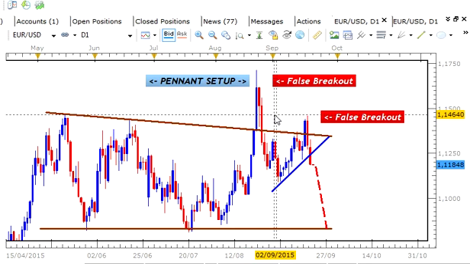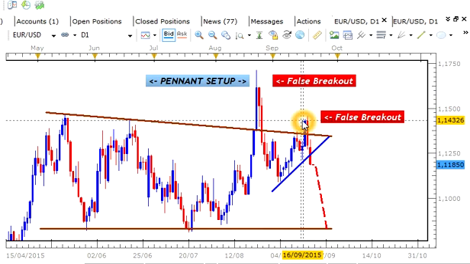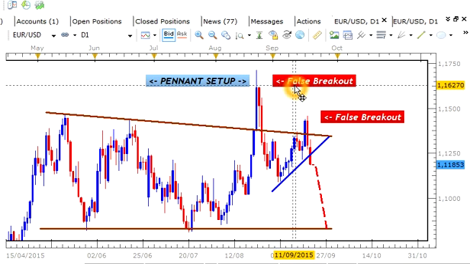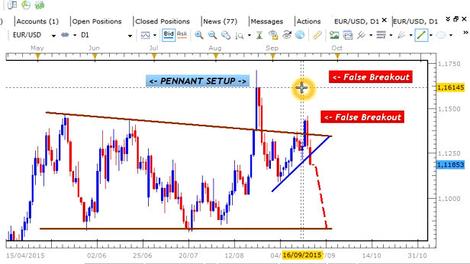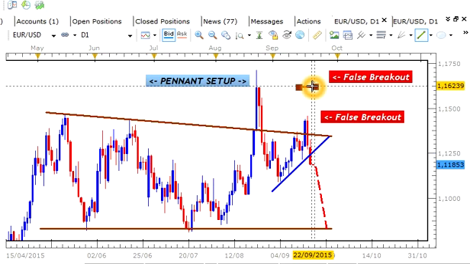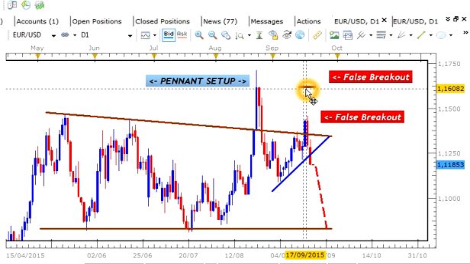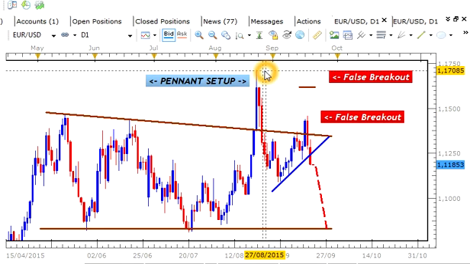may appear to be a double top formation, but the problem I have with it is that the distance from each other is too wide to be considered a double top formation. Normally the highs of these two areas would be fairly close to each other, possibly at this area here. So ideally the high of this second false breakout would have been at this area here. But right now it's at this area here, it's too low, it's too far apart.